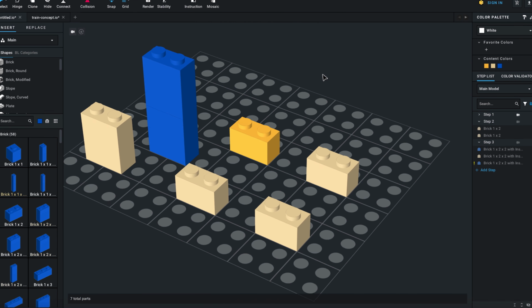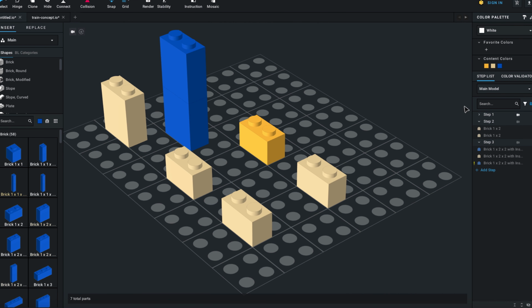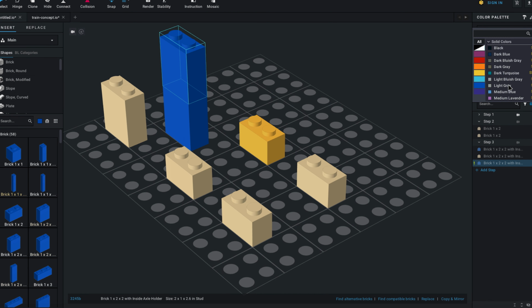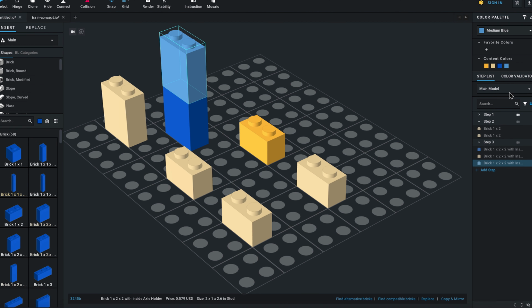And you can see actually now I've done that, there's a little exclamation mark here. That's telling me that this brick is not available in that colour. So if I click on that brick and then go up to the colour palette, it only shows me here the colours that are available, so I can reselect a colour that will be available in that brick, and I'll change that colour like that.